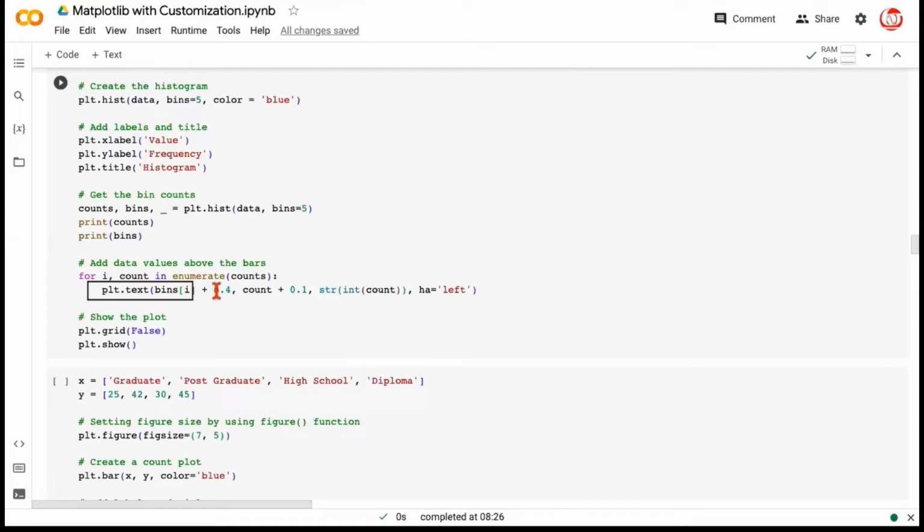So what is X? X is nothing but the bin value plus 0.4, a slight shift to it. Count is nothing but the number of times a value occurs, and a 0.1, which is going to put it a little at a certain height. What it's going to display using this text is a string, which is nothing but the value of the count, and horizontal alignment as left. Let me run this.